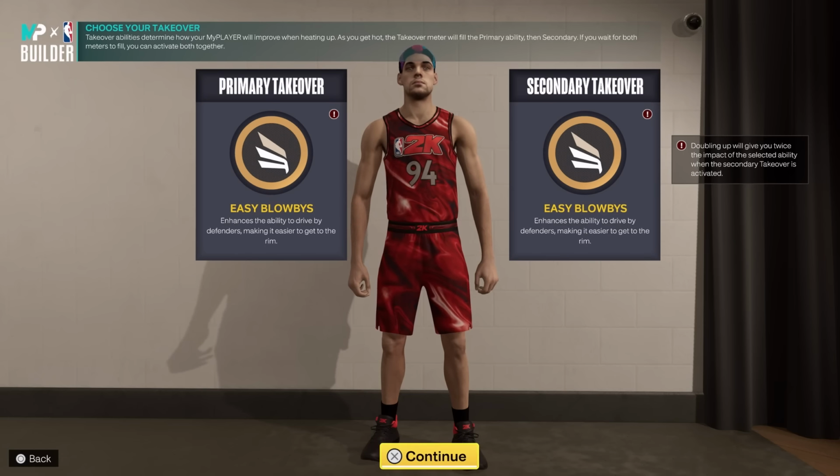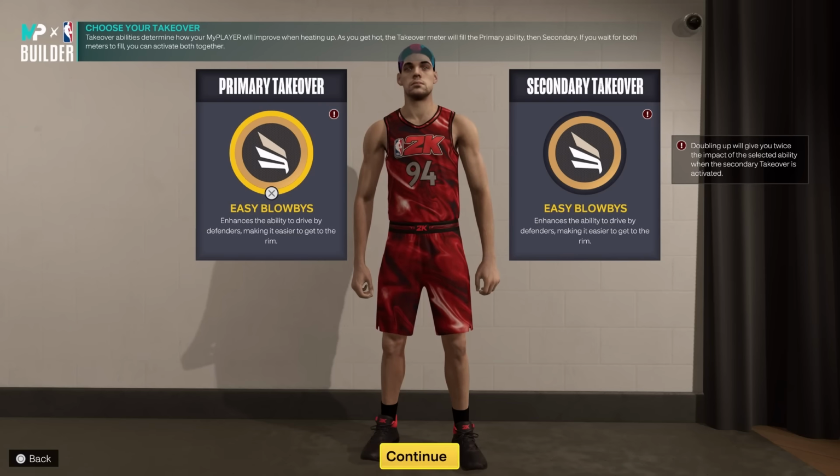And apparently the green meter is even bigger when you equip this type of slashing takeover on. So go ahead and throw this on. You can do finishing moves as well too. I really do like that slashing takeover, but make sure that you guys just pick the exact same one.